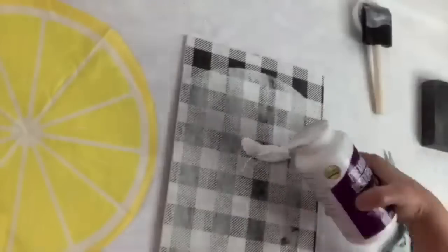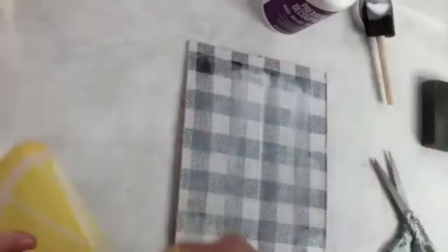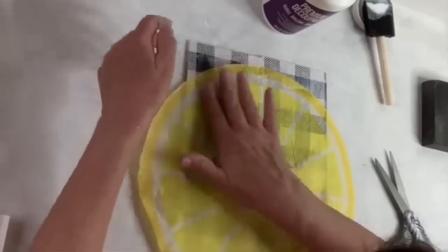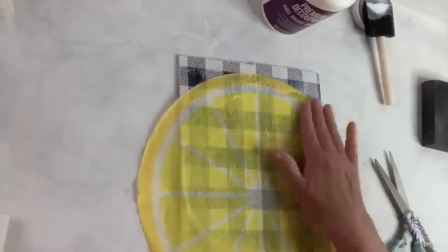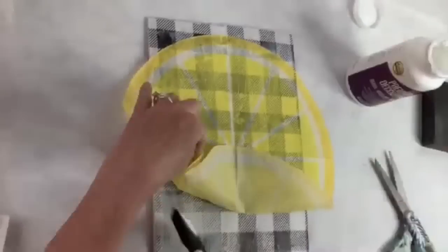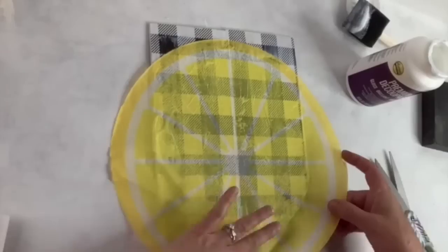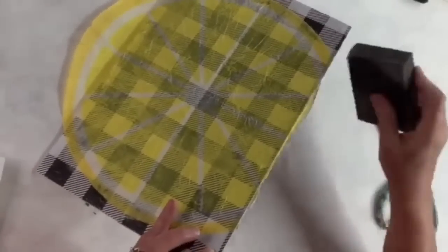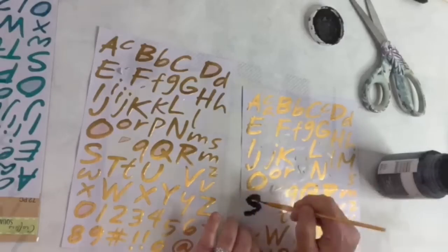I position the napkin — I tried one already and made a mistake, since it's over now. I use Mod Podge to attach this one the right way. You have to take that ply off or else it will not work. Because this napkin is so thin, I'm not going to use my brayer; I use my fingers, keeping them as dry as possible and touching it as lightly as possible. Then very gently I sand the edges to get the excess napkin off. I use Waverly Ink chalk paint — which is like black — to paint some letter stickers, since I needed to turn gold and blue letters black. I also needed five E's but only had three, so I used two C's and turned them into E's with a marker to spell out 'squeeze the day.' How cute is that?